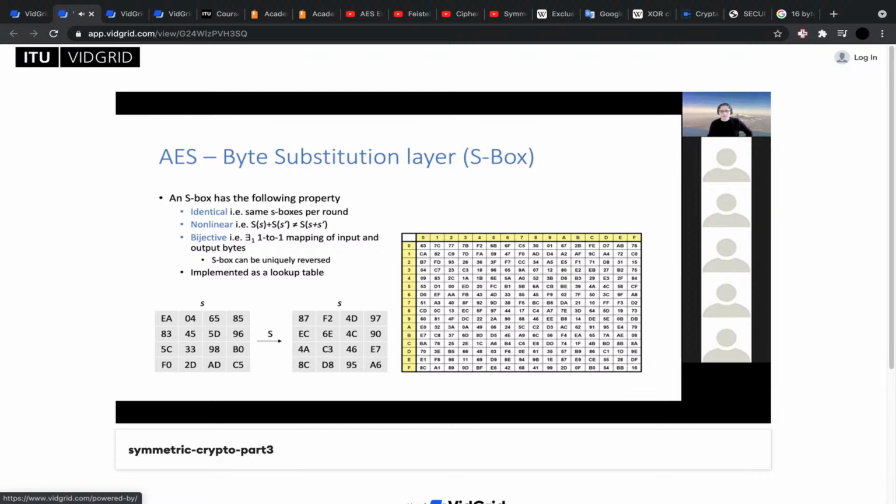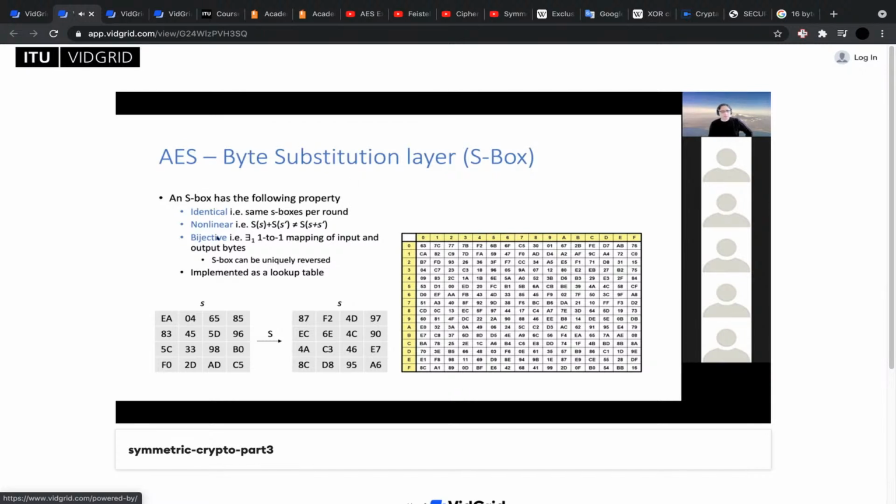Because if the attacker sees any ciphertext produced by an S-box, it's very hard to use cryptanalysis to go back and see what was the original S-box, the original element that produced that particular value.